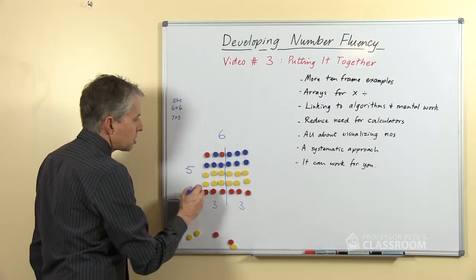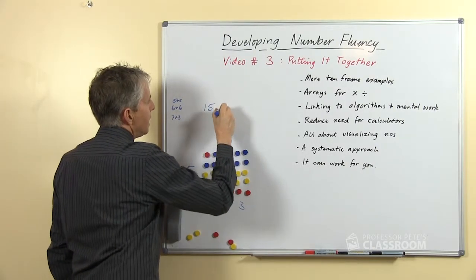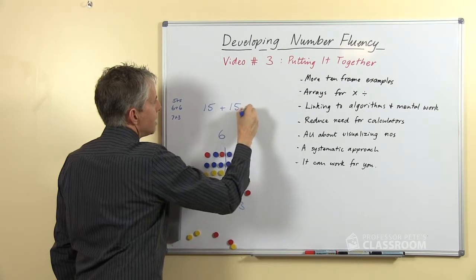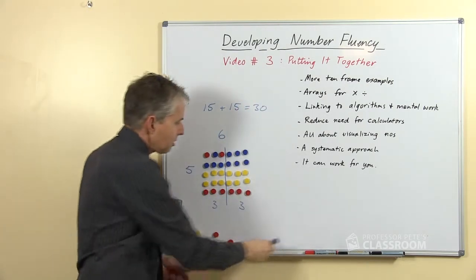What is five times three? And what is five times three? So if the students know, five threes are fifteen and five threes are fifteen and double that, they should be able to double that and get thirty. So there's a few more examples of the recommended approach for using mental strategies.